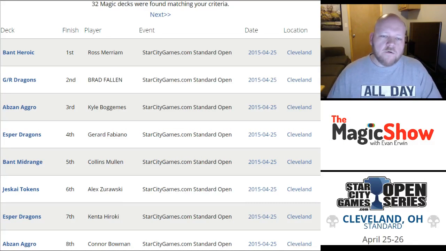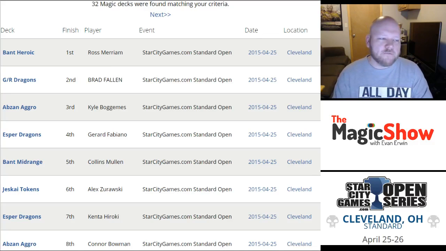So today we're going over the Standard Open in Cleveland, which was won by Bant Heroic by Ross Merriam. Again, with these videos, I'm going to try to make this one a little bit faster than the last one. I want to tell you how the deck works, why you want to play it, and what it's good against. And once we get those three things out of the way, we'll try to cover a little bit of the strategy, and then we'll keep on moving.